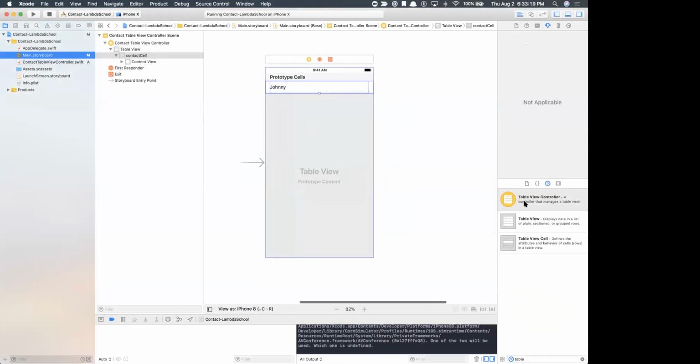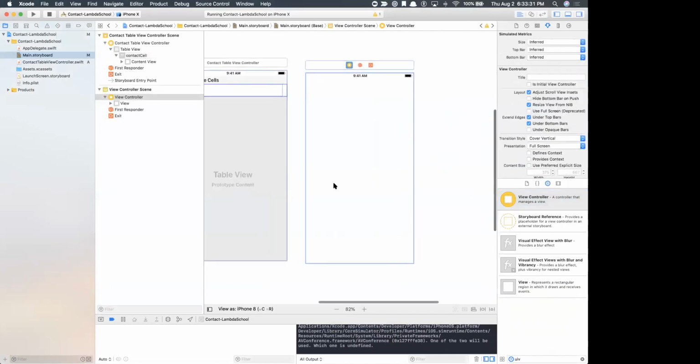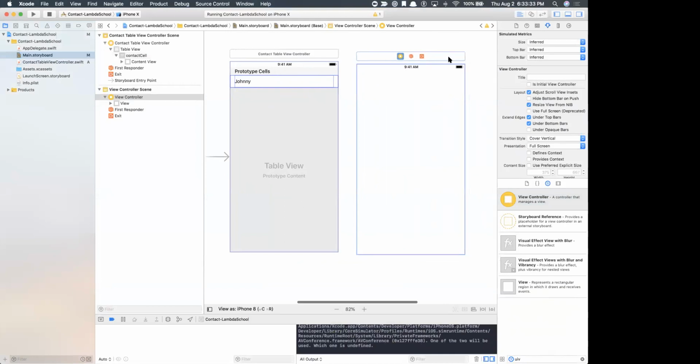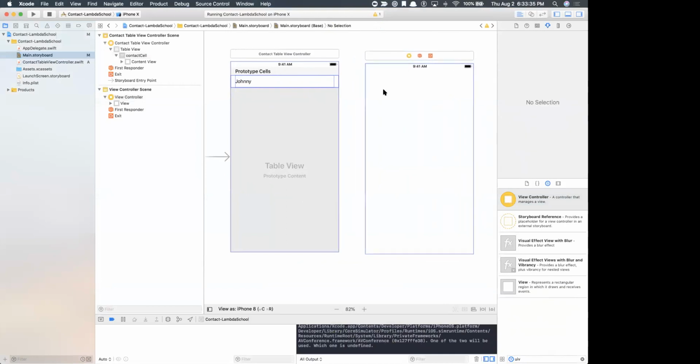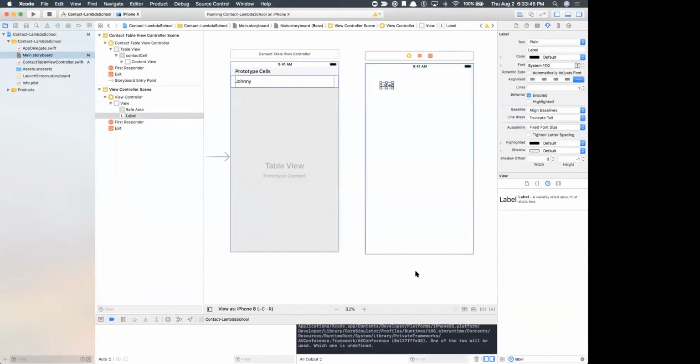And I want to drag a UI view controller in here. So let's do view controller and go ahead and drag that right next to our table view. Okay. And let's go ahead and we want to just have a name here. So we're going to drag in a UI label into our view controller.